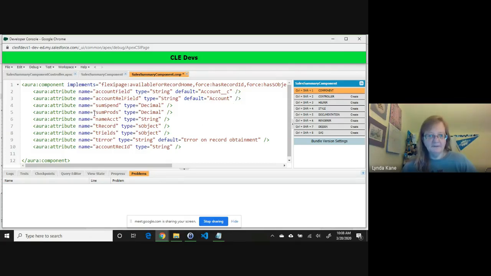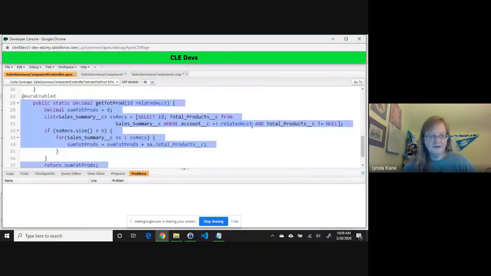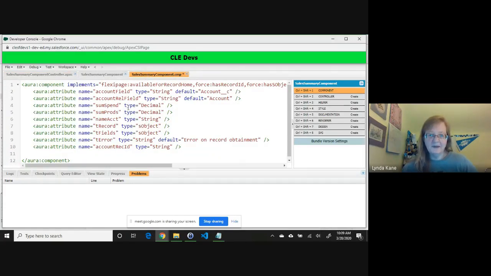I'm declaring decimals for my spend and my products. I could use an integer for my products. It just depends on how you're going to format it later. Actually, no, it doesn't. If you recall, in our controller, let's do this the right way. In our controller, we declared it to be a decimal. Therefore, we have to keep it as a decimal here or it won't work. So yes, decimal for both of these. The name on the account, because when we go to pull that, it'll be a string.